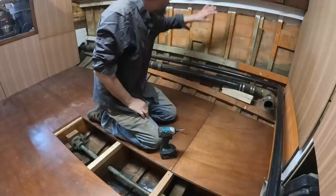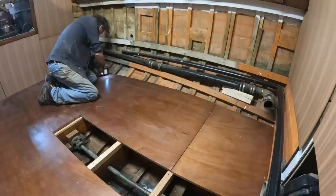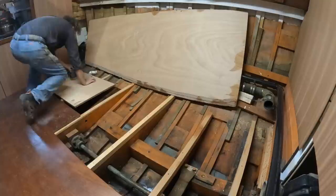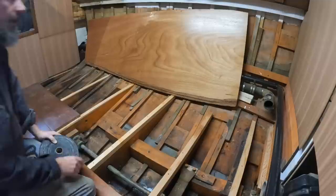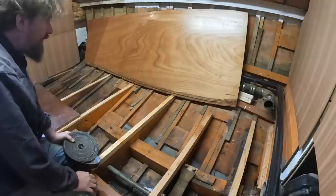While that dries, before I can start putting the ceiling paneling on there, I'm going to pull up the sole and varnish the backside. Now there's another thing I want to do while the sole is up, and that's to lay down a gasket adhesive. It's basically weather stripping on the sole beams or the floors, just to quieten and stabilize the panels once they're in place.